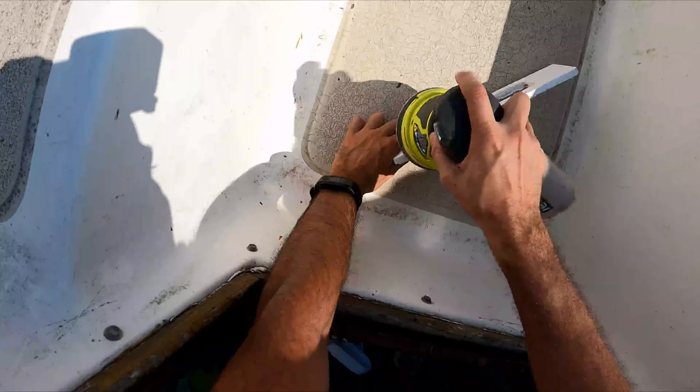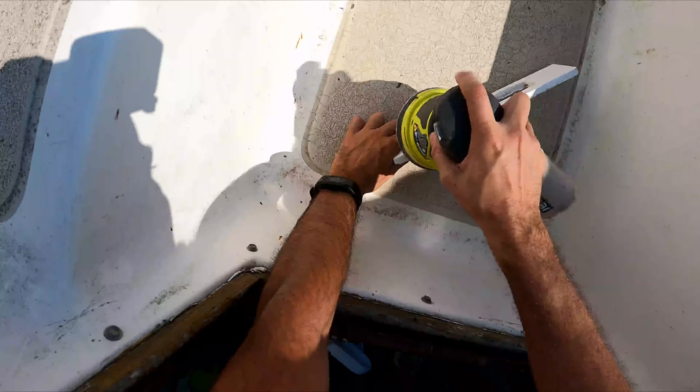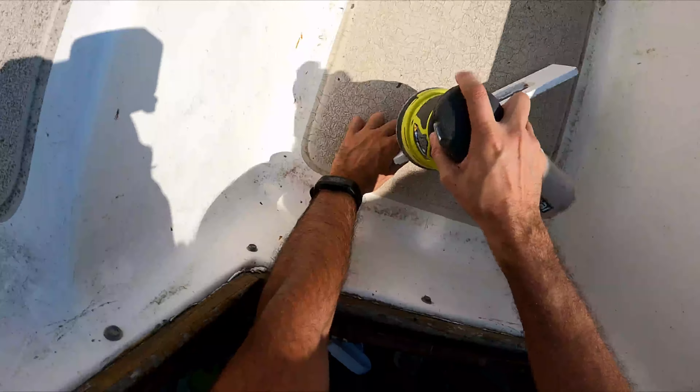I brought sandpaper specifically to stick onto this and I put it in here. Alright, this is in here, it's gluing right now. It's going to be pretty sturdy, and then I'm going to fill it with some filler — maybe epoxy, I'm not sure yet — and then paint over it so it blends in better. It's not going to be perfect but it'll work, and then this will go in there.